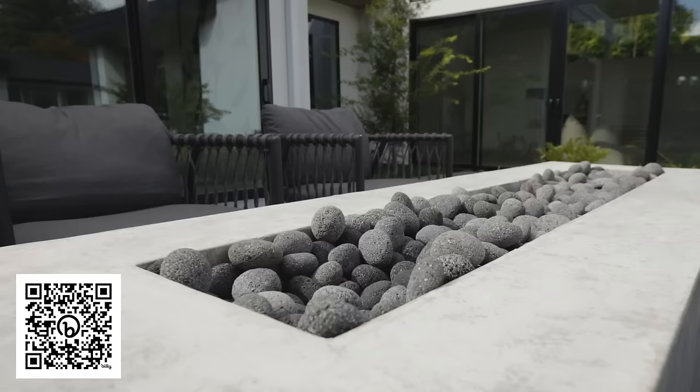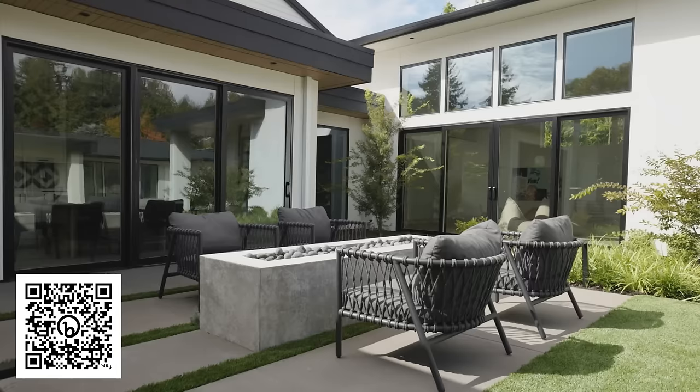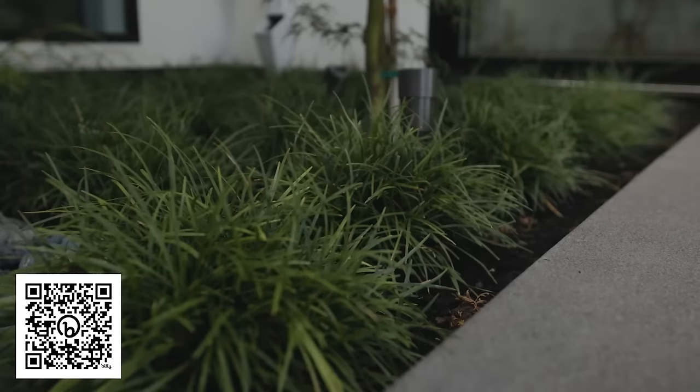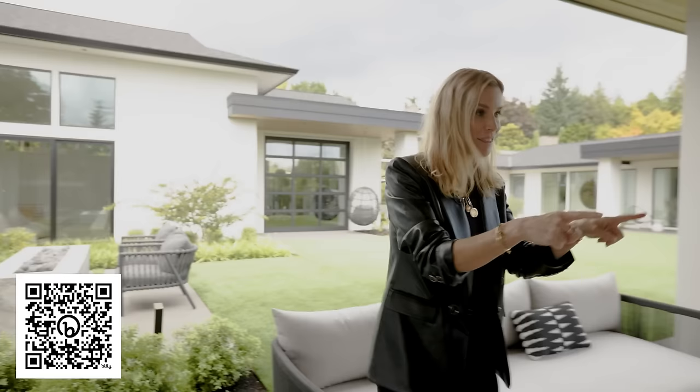This is a custom fire pit that was designed to create another space outside using Brown Jordan outdoor chairs, which again, the color palette throughout the house is uniform and the same, but there's a lot of visual and textural interest everywhere you look. But if you're looking for me, I'm gonna be right here staring at this cool fireplace, hanging out on this sofa.